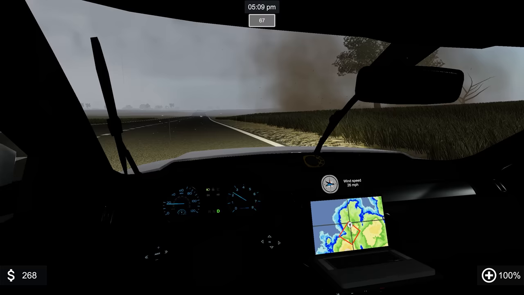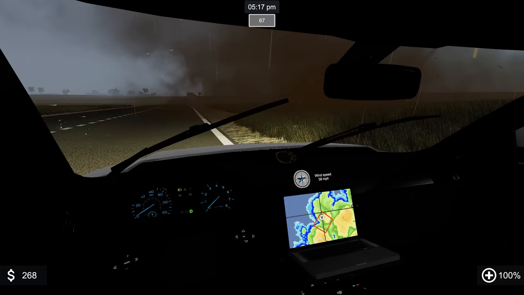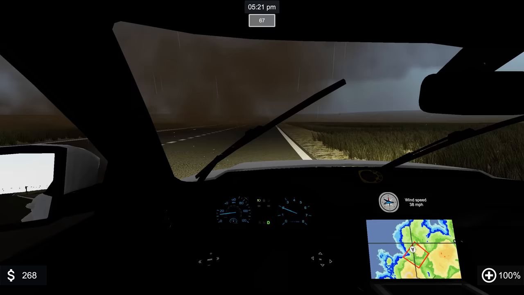I'm going to get that wind speed up. There we go, about right here. And it's damaging some of the trees. Not too bad, though. We can see the actual funnel right there as it's going to cross right in front of us. Not really getting a whole lot of probe data, are we? No, we are not. And it is gone just like that.